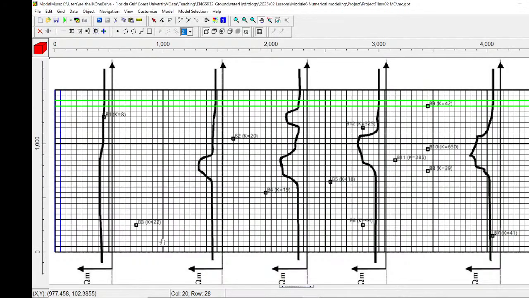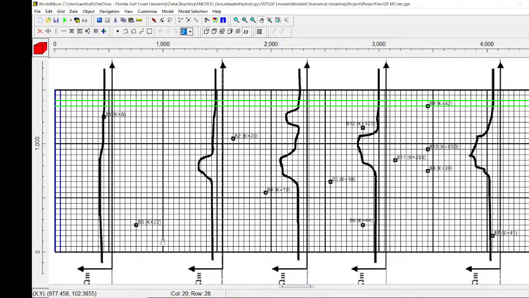Okay, so let's finish and see what we have here. So far so good. We did the PEST check and export PEST control file. Now we need to run MODFLOW. So: PEST check, export control file, run PEST.